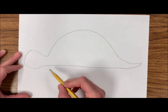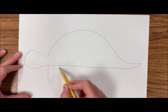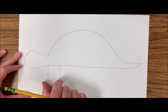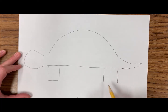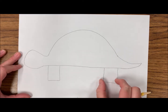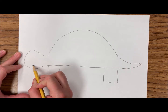Next, we're gonna do a thick line, and this thick line I'm gonna make by doing 2 lines, and I'm gonna connect them so it's one really thick shape. And I'm gonna do another one over here, so 2 lines, and I'm gonna connect them with a thick line, okay? Then I'm gonna do a thin, short little line over here.